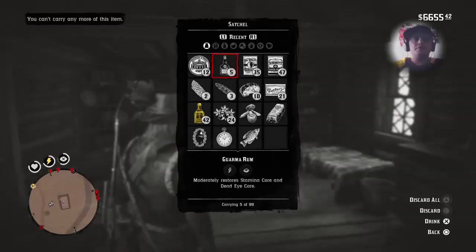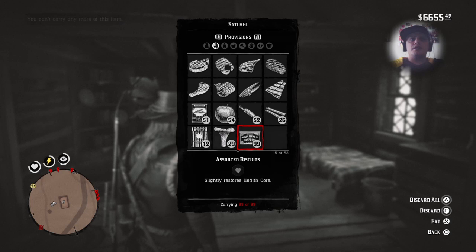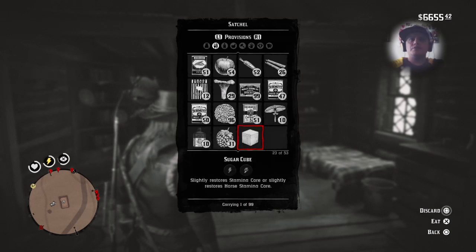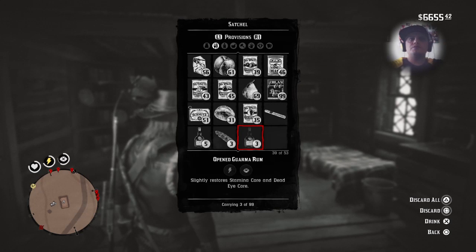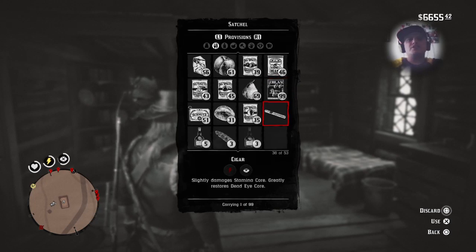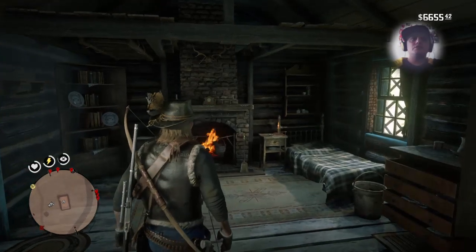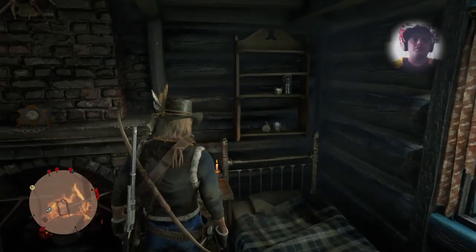How much, you say? I'll show you. I got 99 crackers and a cracker ain't one. And let's see, where's the other one? Assorted biscuits. There's the crackers and the assorted biscuits. And, ooh, I can sell a cigar. Actually, I might keep that. Might do something funny with it later.